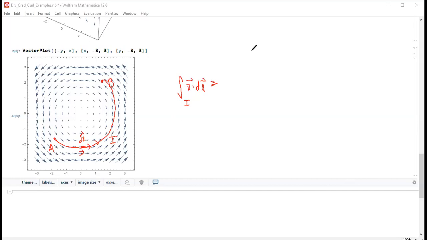And then I want to go back. Again, all I need is a counterexample. I go back this way from B to A. So that's greater than 0. And then same exact logic, integral b dot dl. I have all of these vectors pointing in the same direction as my dl's. That's positive 2. How on earth am I ever going to add two positive numbers and get 0? And likewise, you can see that this is kind of curly. It's got that same sort of circulation. Right? So that's kind of the intuition for it.